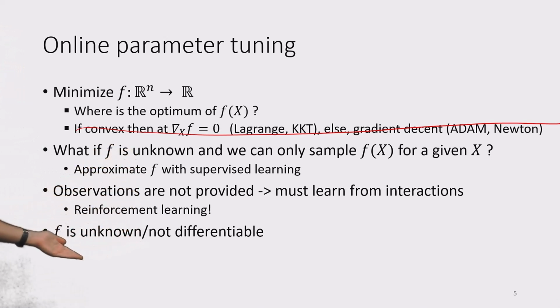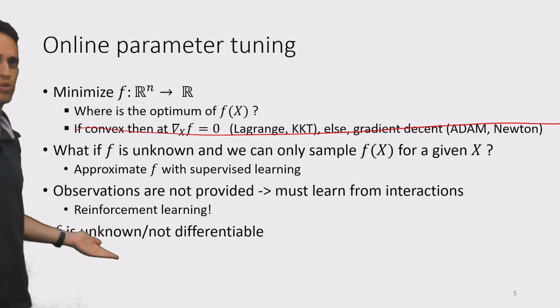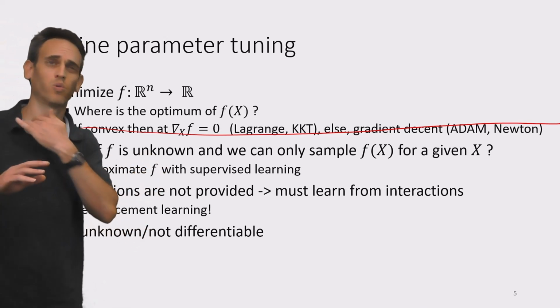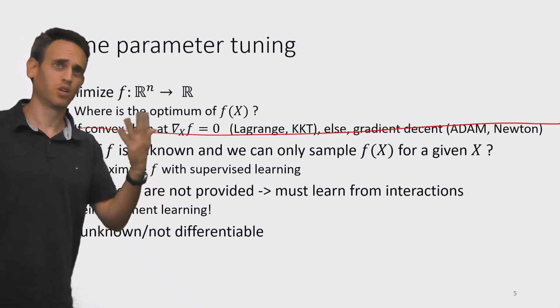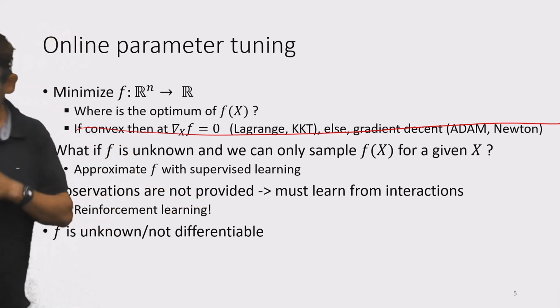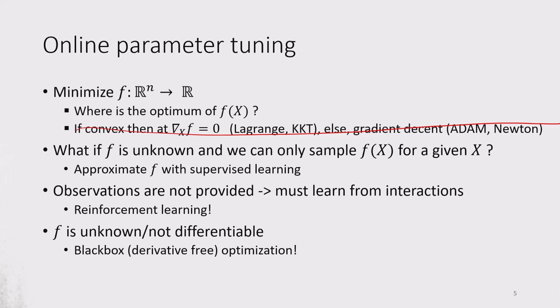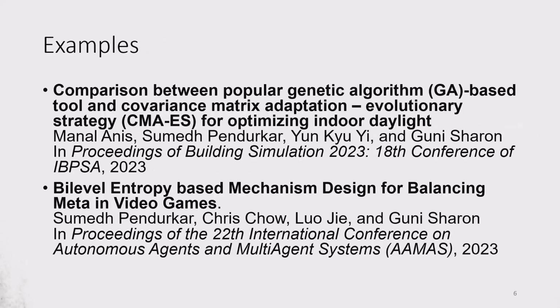Actually, for most cases, we'll just assume that it is unknown. It's a black box, right? We don't know anything about that. We can just control the input and observe the output. And this is exactly where we use black box optimization. Specifically today, we're going to discuss derivative-free methods to do that. So, some examples of where we might use black box optimization.